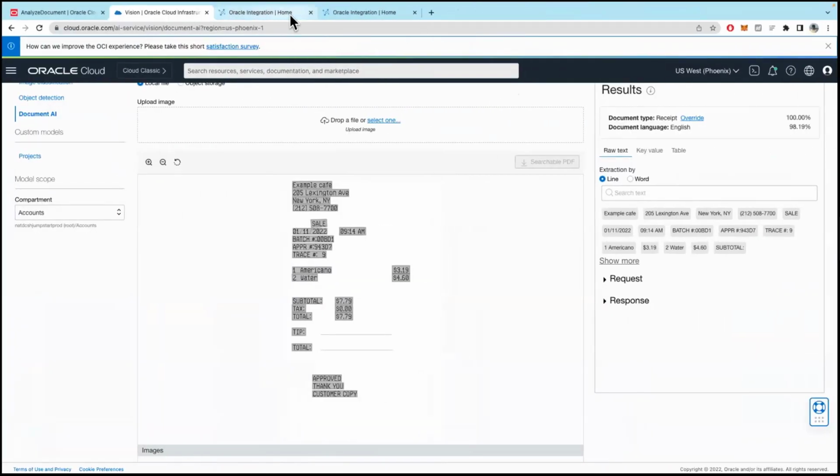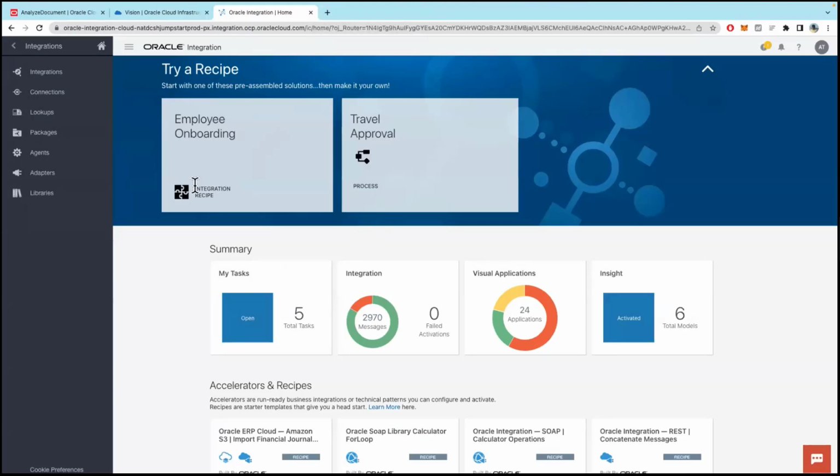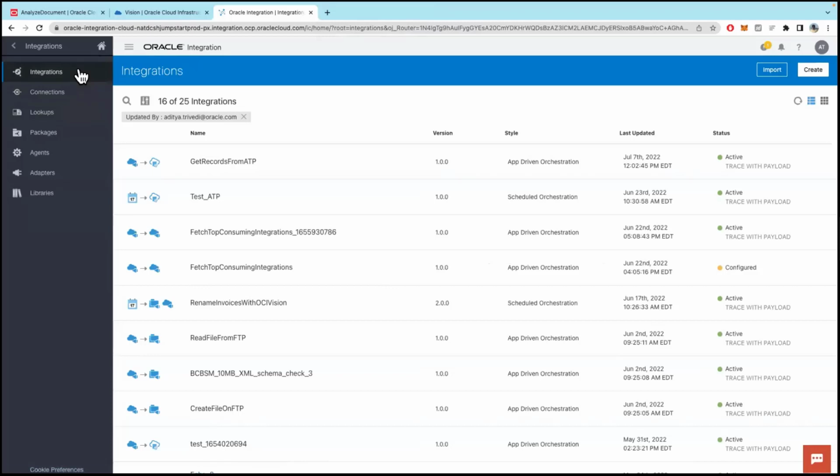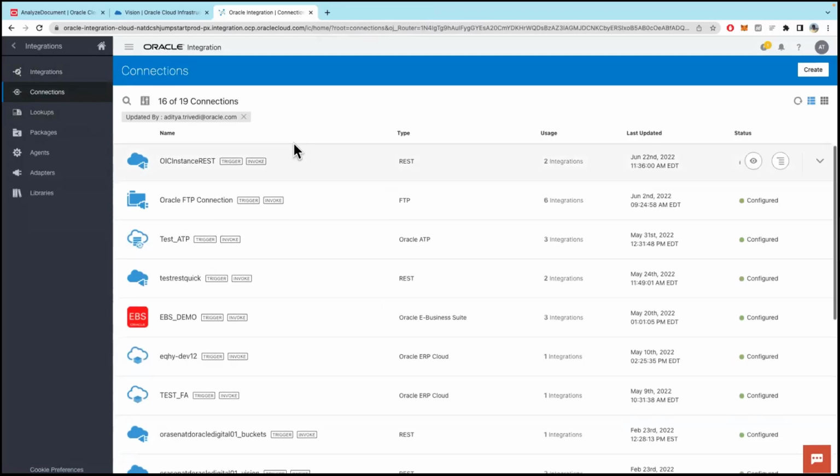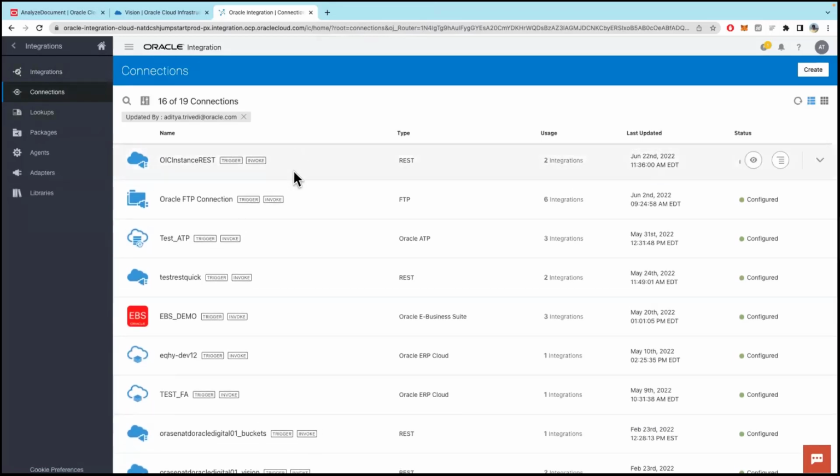Let's go to our integration home. So I'm back in the Integration Cloud, under integrations. Before we start building integrations, what's the logical first step? It's building connections to the systems that I want to connect to. In our example, we have two connections.